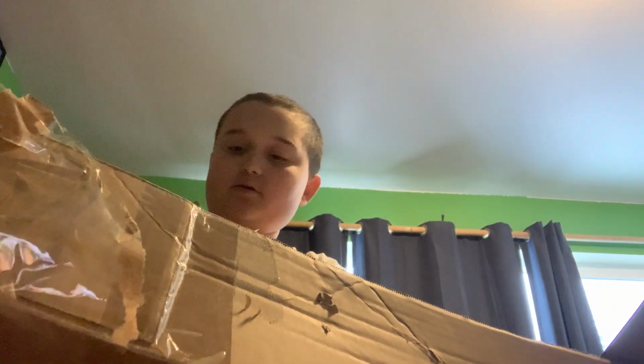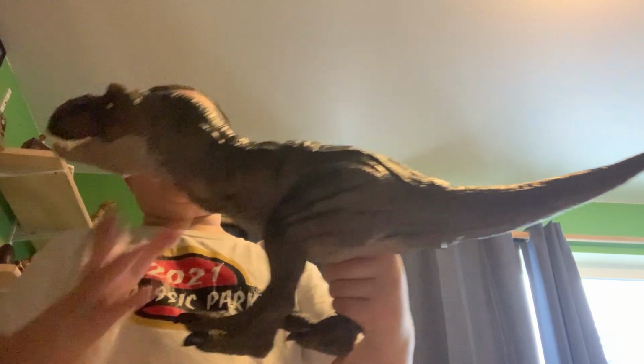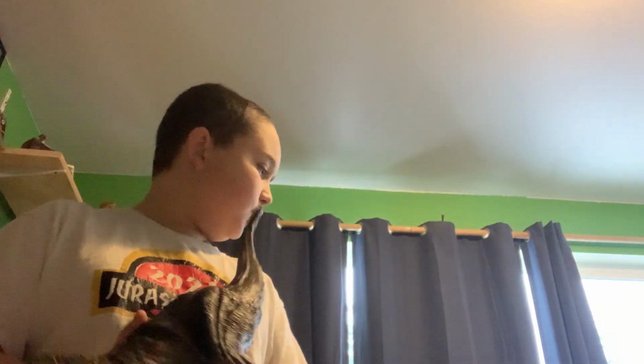Of course, they stapled Rexy's head. I honestly don't know what this tactic is going to hit. They stapled the goddamn head. Why is this like open? It took me 8 minutes to open the toy. Well, there is the T-Rex. This is probably one of my favorite T-Rexes. I really like this T-Rex. It's one of my favorites. Well, it's annoying. You're annoying.